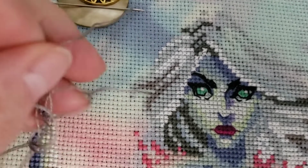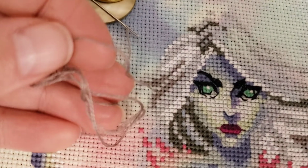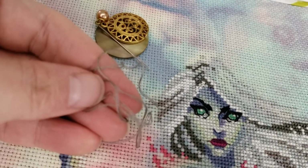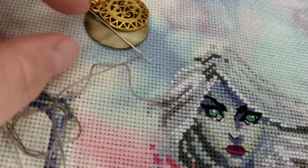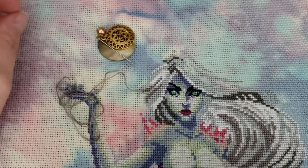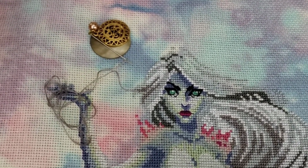purplish hue to it, but you don't really see it very well. If I record these in daylight, when the regular daylight's coming in through the window, you can kind of see the coloring a little bit more, and it's not quite as blending in with the fabric, because of, you know, fake lighting.